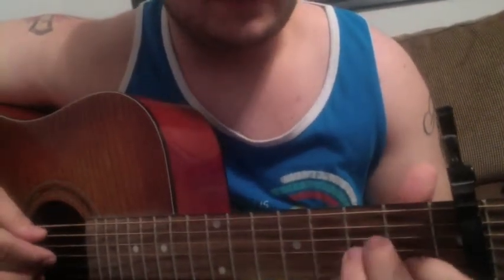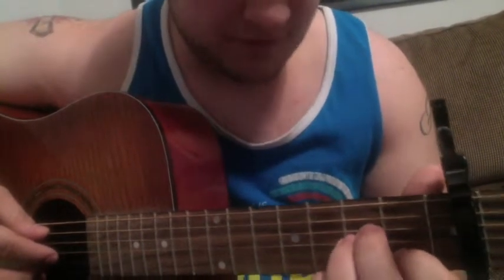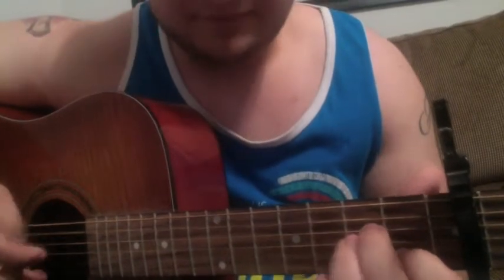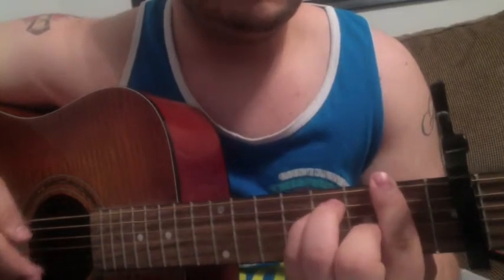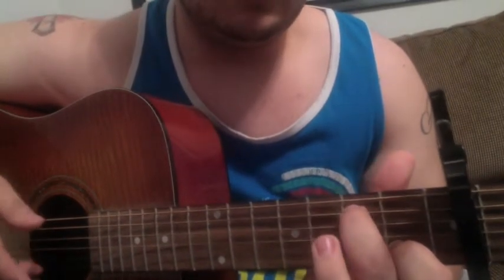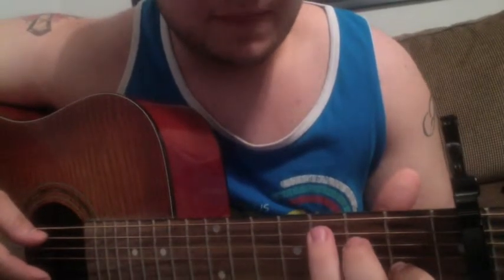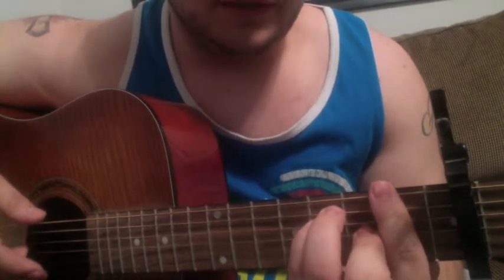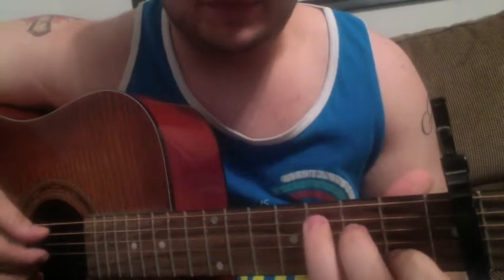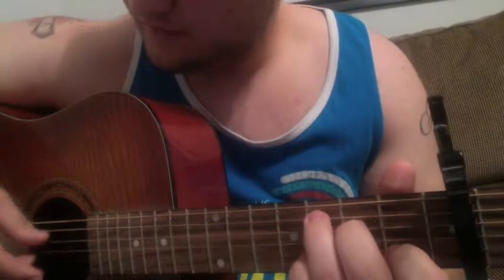This is where it kind of gets a little confusing. Okay, I'll play it through so you know what you're doing. Then you can maybe eyeball it or ear it. So it's the same basic idea, I guess, but completely different. So you go from F, you know, that strumming pattern. You could go from C, so it's pretty much part of what we've been doing.